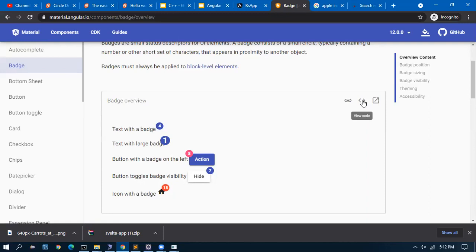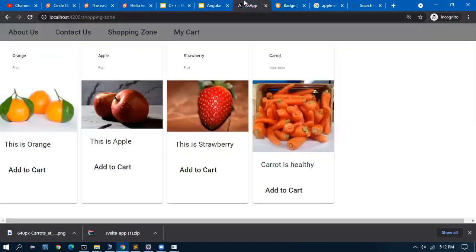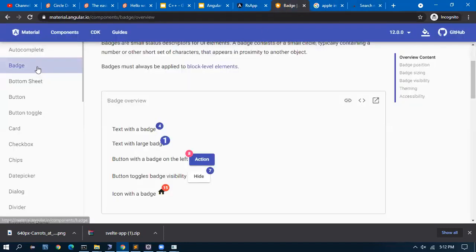What we will do is, at the corner here, we will show a shopping cart icon. Above that, we will show how many items are there in the shopping cart. So if you go here, there is a badge. And the last one, if you see, these are the possibilities in which we can use the badge.